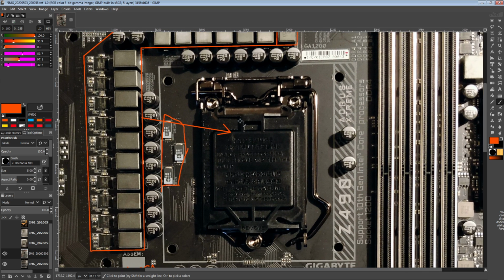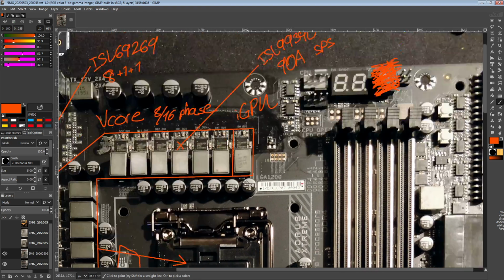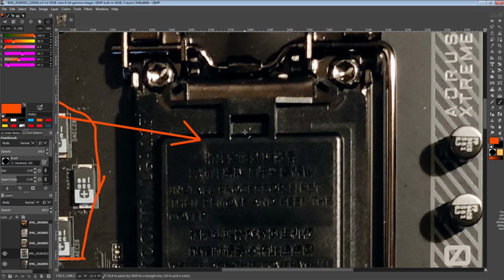So anyway, these are still ridiculously efficient power stages. They don't get that 90 amp nominal current rating for no reason. It's not like it's made up. It's not a practical real world usage scenario rating.